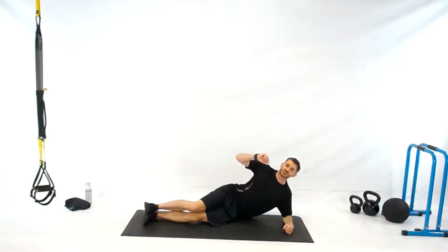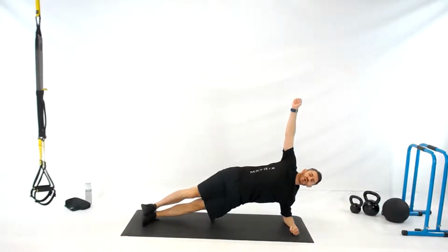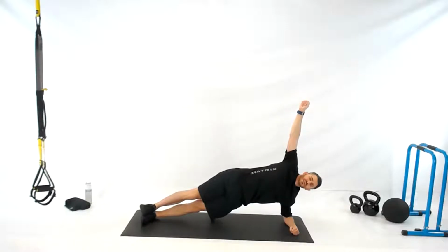Much more focused on strength today. Bring yourself up and hold high. Reaching that fist away from the elbow on the floor. Now you will start to feel like your heart rate's come down, and that's absolutely fine. Today isn't necessarily about a high heart rate, it's about a deep muscle movement.